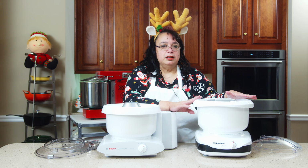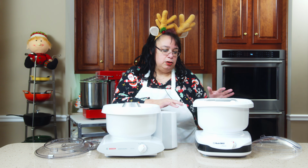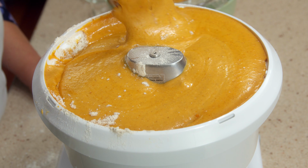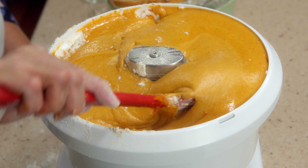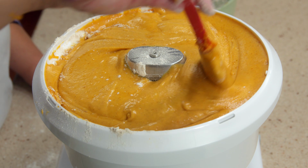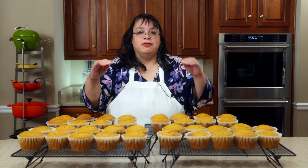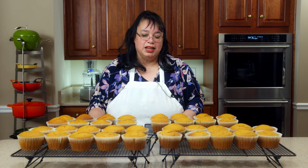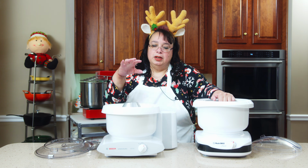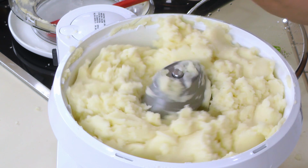This one has recently gone over to a new model with a completely new build on it. We did a test on this where we made a ton of pumpkin cake batter, and we made pumpkin cupcakes. We had it almost overflowing, and we made so many cupcakes, we froze them and we were eating them for months. The Bosch here will also do, we did 9 loaves of bread in this bad boy. We've done 10 pounds of mashed potatoes.